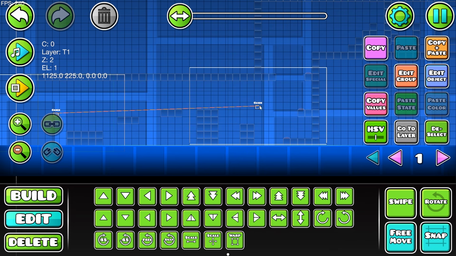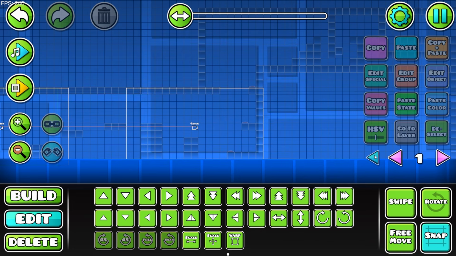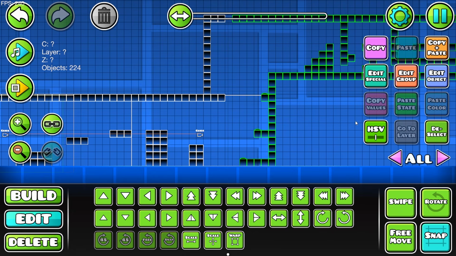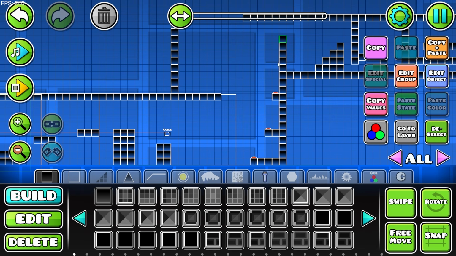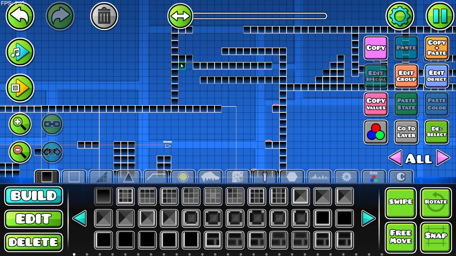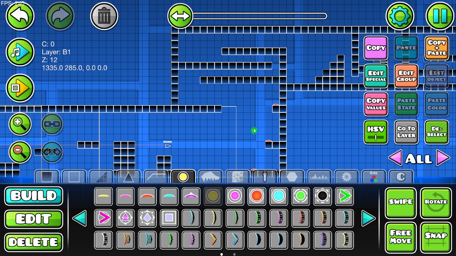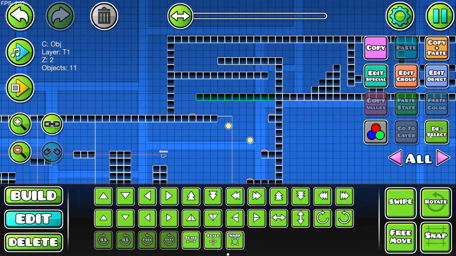So now it depends if you want to do that and then a diagonal thing, but I would recommend just going to the right and then making it scroll up. And now I realize that the layout isn't really fitting, so I'm just going to select all, and I'm going to make it a bit more, yeah, I think something like this would look pretty cool. So let's have something like that, just to make it a bit more intense. And to make sure that we can actually get there, I'm just going to add 2 random orbs right here, and also a pad.